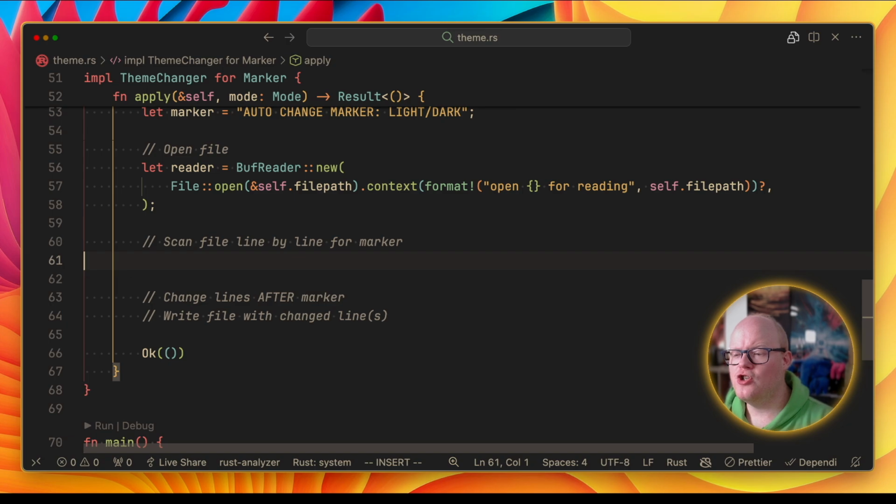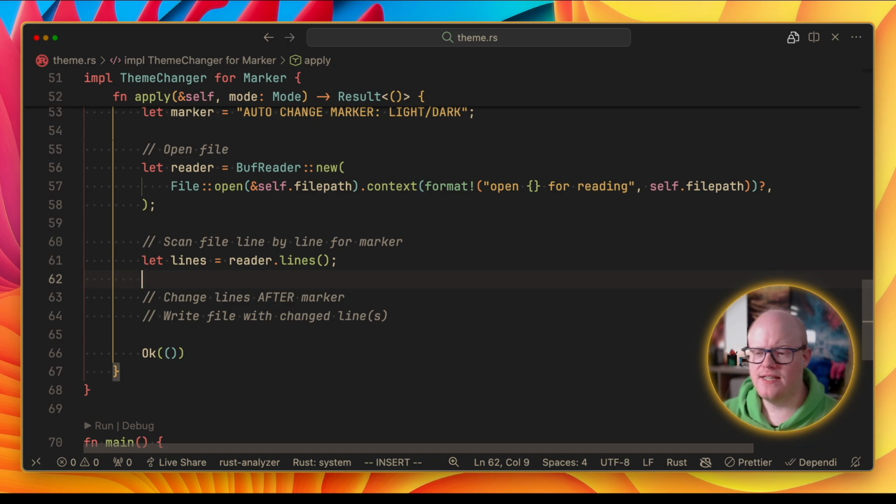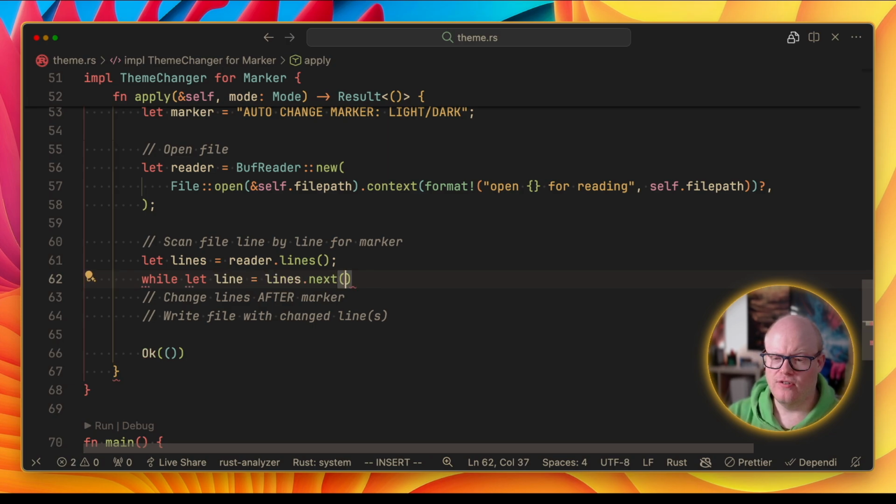So now we should be able to iterate it by lines. So let lines equal reader.lines. There should be a lines function actually. So yeah. Okay, so now we have a lines iterator, and now we should be able to do something like while let line equals lines.next.